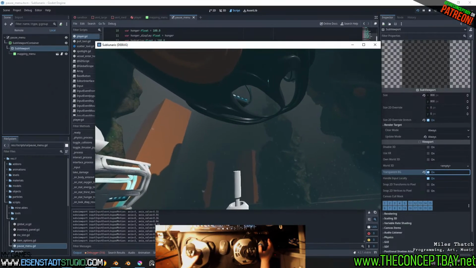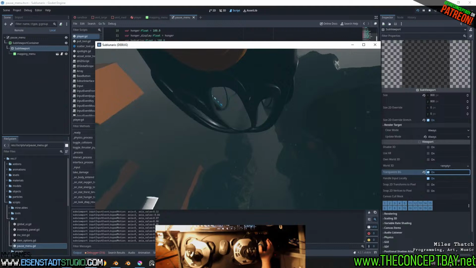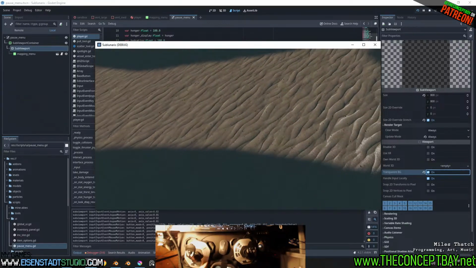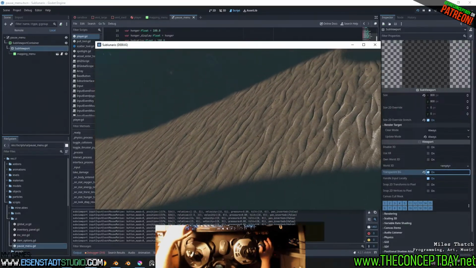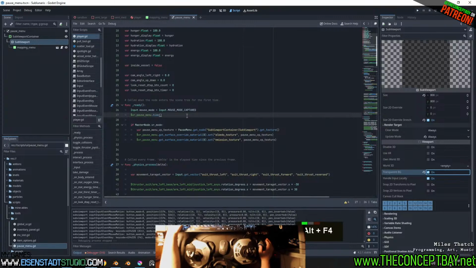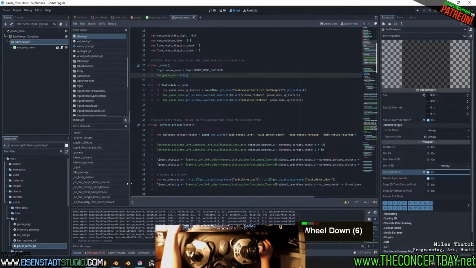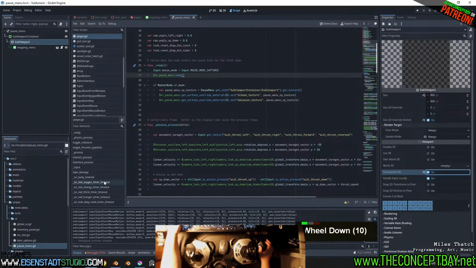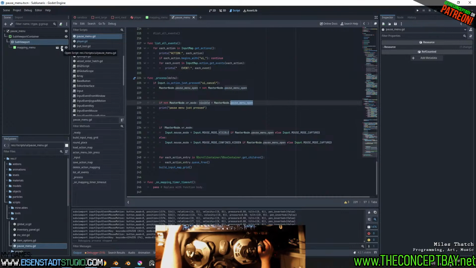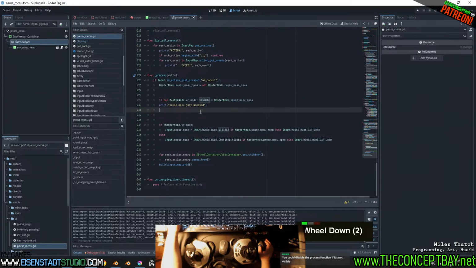Yeah, so you can see right there, we're receiving sub viewport input events. Before we had a problem that the sub viewport wasn't receiving events. Now we have a problem that it's receiving too many events. We need to lay off of some stuff. Okay. Could disable the process function if it's not visible. A lot of the stuff isn't handled in the process function.